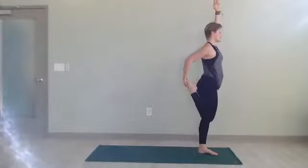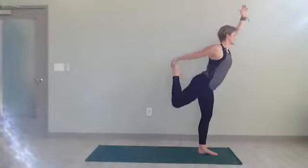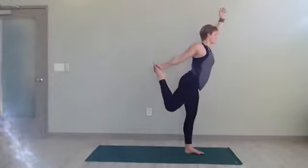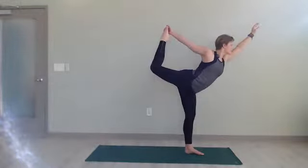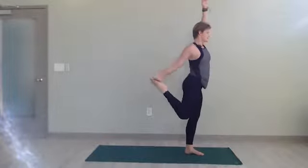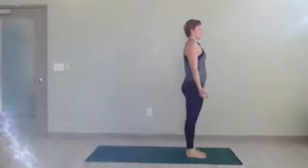Now from here, you can stay or start to kick back into the right hand. This turns it into a dancer pose. The right leg is lifting. I'm not very fussy about what's going on with your hips here. If it feels good for you to let the hips open up, do that. If it feels good for you to keep both hips pointing straight forward, do that. Take 3 more breaths wherever you are. And then we'll meet standing at the top of the mat and take a big breath.